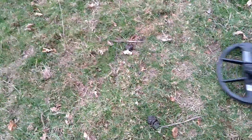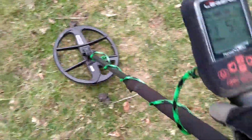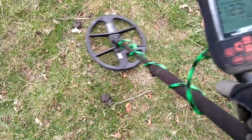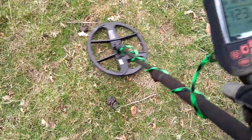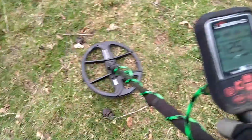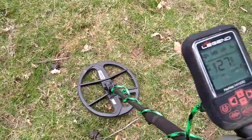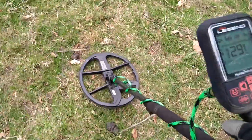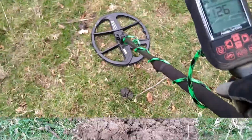On to the next hole. Right, a good signal here, and as you can tell, I figured out how to get it to come through the speaker and headphones. So here we go. There, there's a 23, 25 there. Showing iron, and I'm hearing iron. But I think there's something there, so I'm going to dig it.